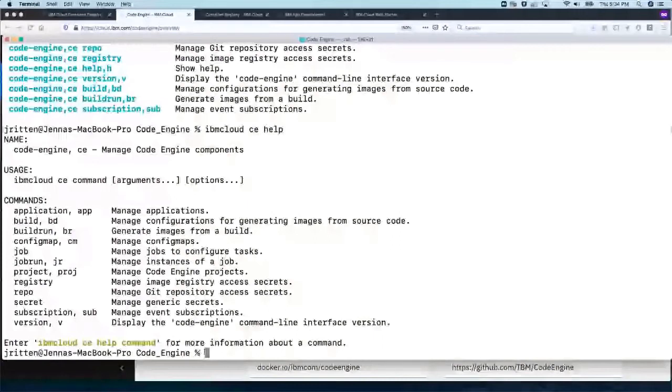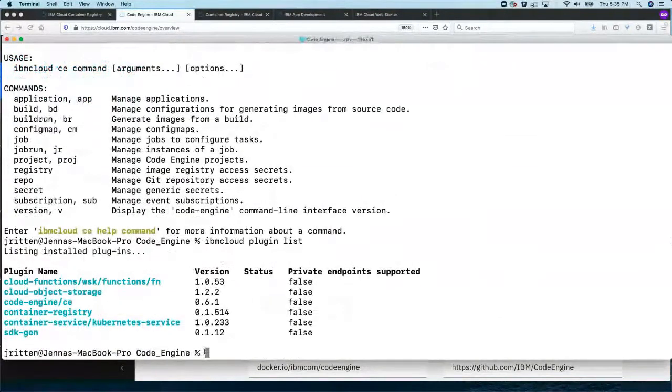So if you want to see a list of everything you have access to with your IBM Cloud Dev Tools installed and the plugins that we installed, you can view your list of plugins by running ibmcloud plugin list. As you can see here, you have Cloud Functions, serverless functions, we have Cloud Object Storage, we have Code Engine, Container Registry, and we have Container Service, Kubernetes Service, and SDK. So these are all the plugins that we just installed.